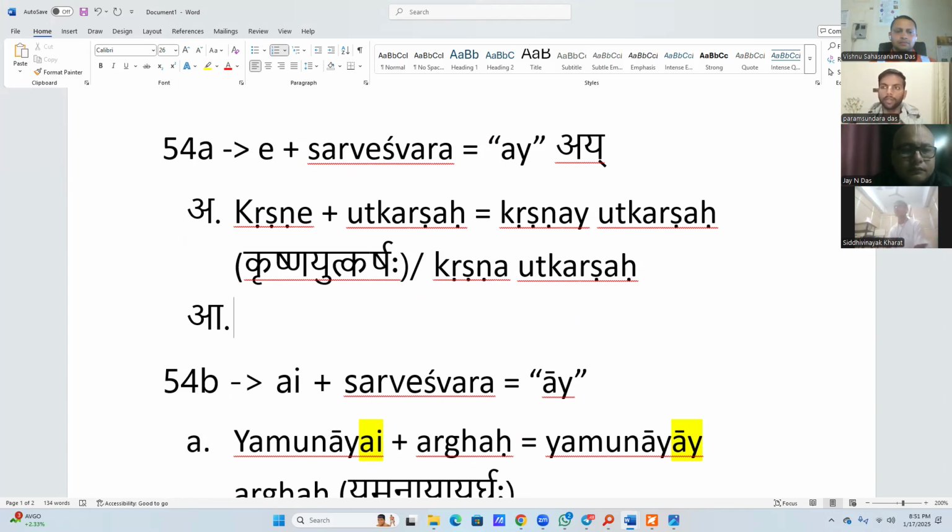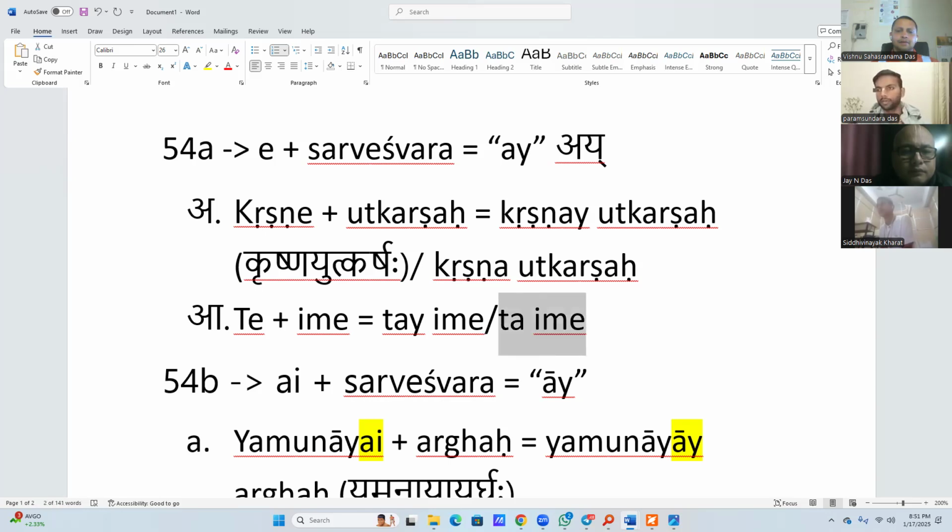Ta ime vastita yuddhe pranang styaktva dhanani cha, right? Chapter 1. Ta ime vastita. If you see in Vedabase, it is te plus ime in the synonyms. By applying this rule, E became ay, so ta ayime, and optionally ya is deleted, so ta ime. This second form is what Vyasadeva used in the verse, ta ime. So it's upon the author, the compiler, which version he wants to go with, the first one or the second one. Otherwise it would have been te me. This is also like a trick to know the original word.